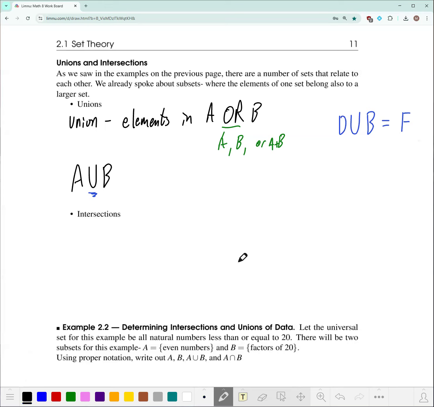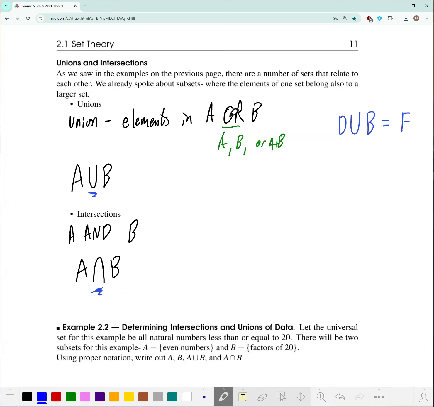Another word we said before was this idea of an intersection. And an intersection is when an element is in both sets at once, when it's in A and B. So an intersection is A and B. That means it can't just be in one or the other, it has to be in both. It's in that overlap of the Venn diagram, like we were talking about. So, a way we can say this intersection of A and B, we just use this symbol again, but we flip it upside down. Okay.